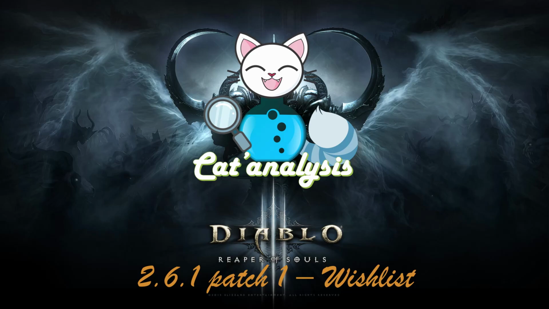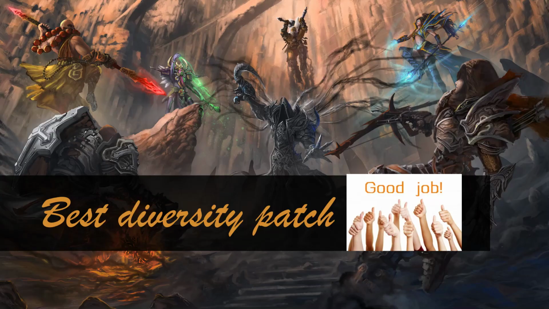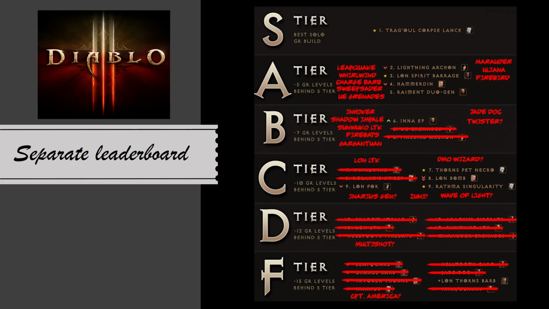Diablo patch 2.6.1 is very exciting. I've been spending the past few days playing it, and I have to say this is really a good job. So, thanks to Waker, we now know that most of the builds are now viable at A tier, and I'm really excited about this change.